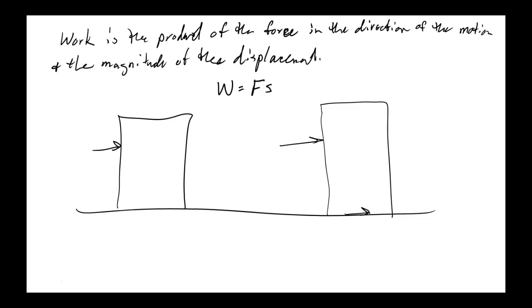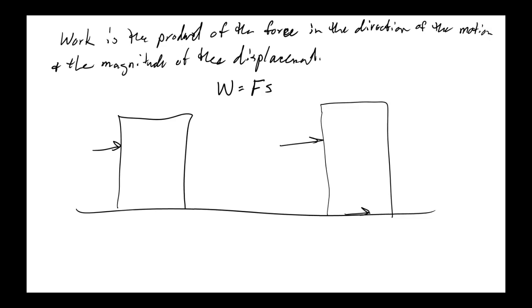Now, there are a few weasel words in here that you have to pay attention to. Okay? The one is this prepositional phrase, in the direction of the motion. Okay? Now, okay, I'm pulling on the chair. And what's the chair doing? It's coming this way. But I'm pulling this way. So the work that's being done is my force, not my total force here, but only the force in the direction of the motion. Remember, force is a vector quantity.